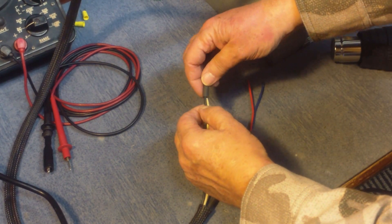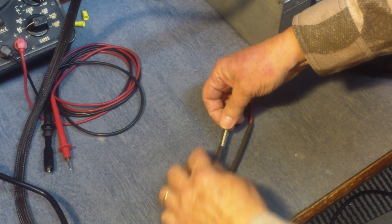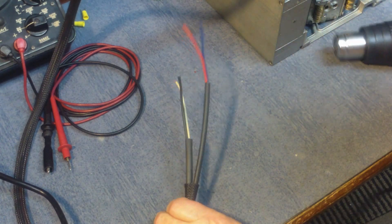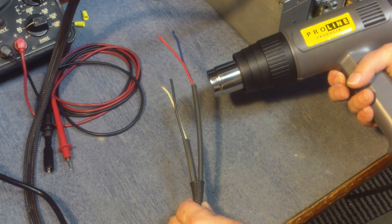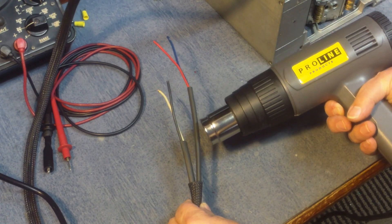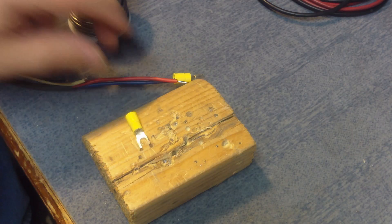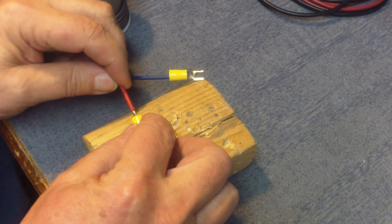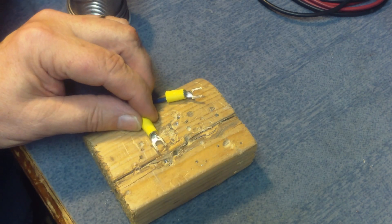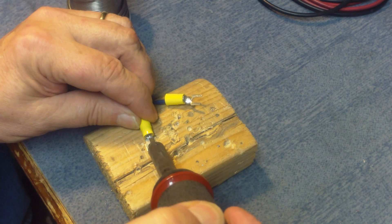On the other end of the cable, I've separated the wires into two groups. The white and black group are for the A plus and A minus, and the red and blue are for the two volts for the filament. We'll go to the red and blue connectors on the power supply. I'm using crimp-on connectors, but in this case I really want to solder those connectors onto the end of the cable.